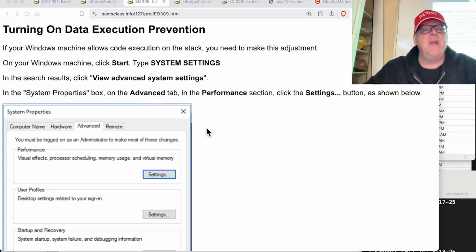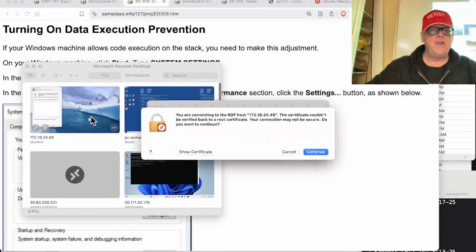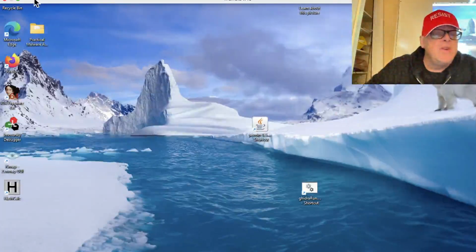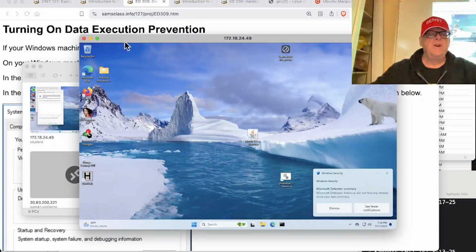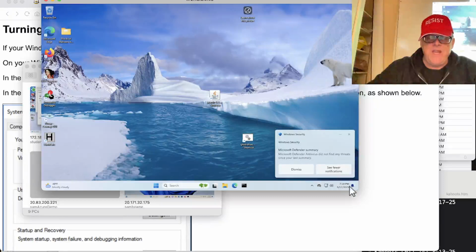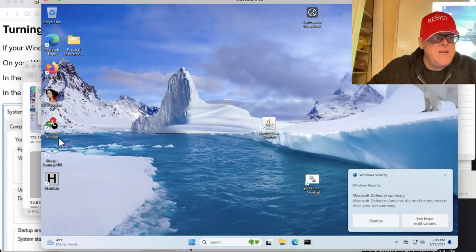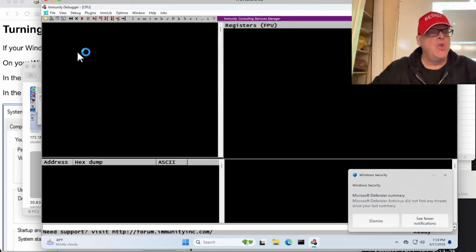I get it. But all right, so let's go back to here. All right, and hopefully the number didn't change. It didn't. Good, that's nice. Okay. All right, so now I can get back into my Windows machine and make it smaller and fit to window. All right, so here's my Windows machine again. So now it's running Windows 11 again, but it should have non-executable memory. So the same attack should no longer work.